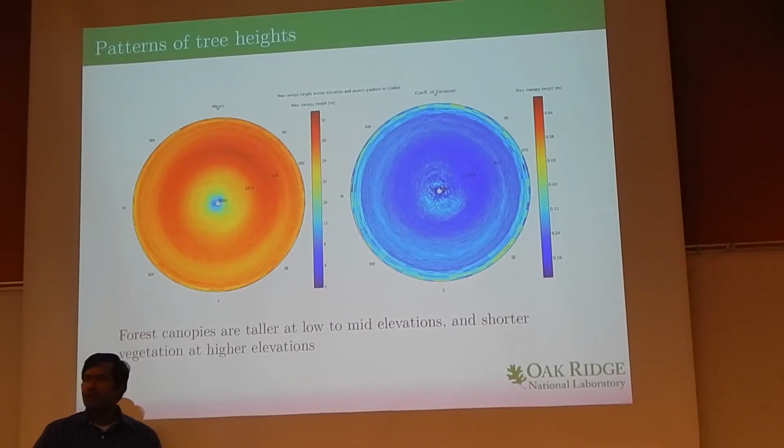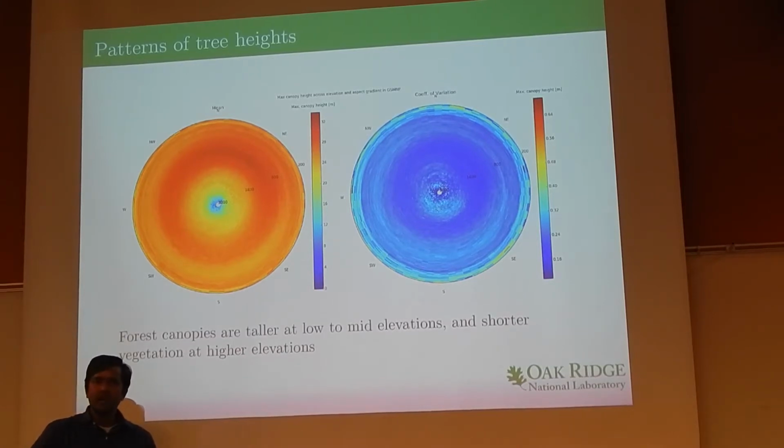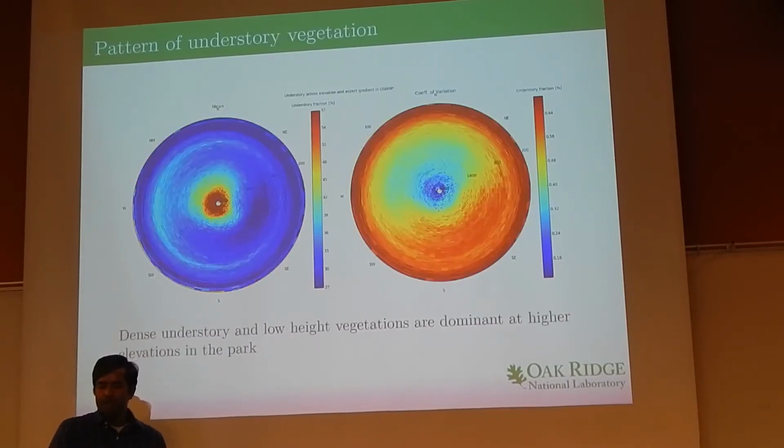Again, we can start to look at all these other data products and try to summarize what these patterns are across the entire forest. Some patterns will start to emerge, especially with elevation and slope, where you can see a preference for different forest types at a particular elevation or a particular slope. Again, a similar thing.